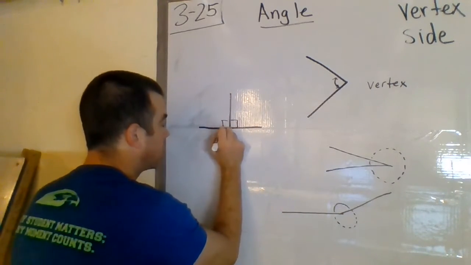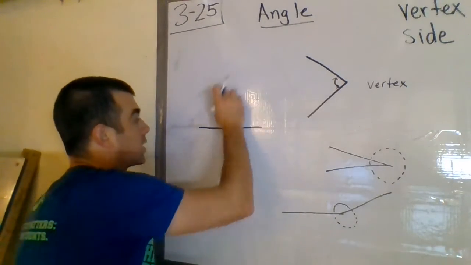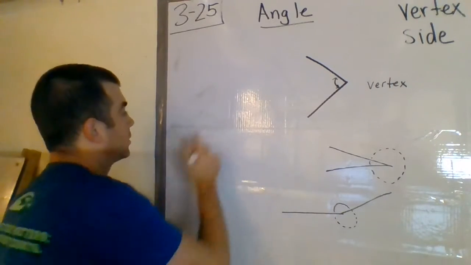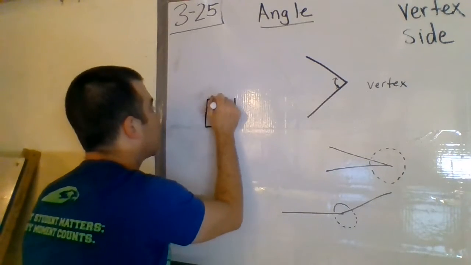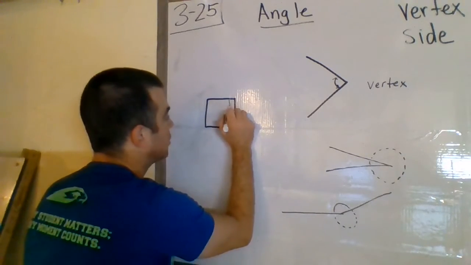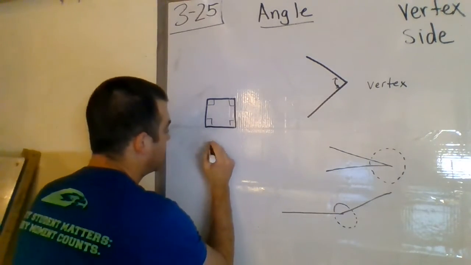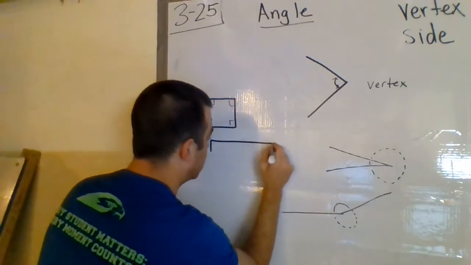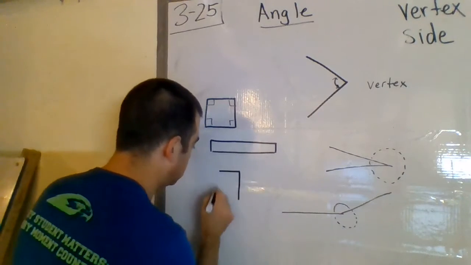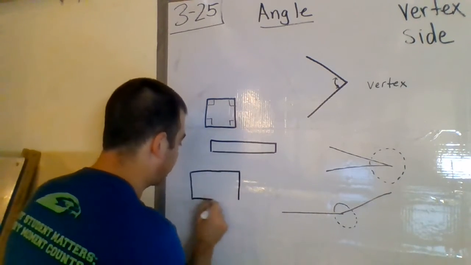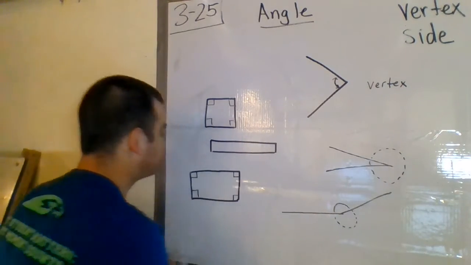So I'm going to show it with the squares, okay? So a right angle is a special angle. It is the type of angle we see in rectangles and squares. When I draw a square, I have to make sure that those angles are right angles, okay? Of course, I can't draw it perfectly by hand, but I'm pretty close, right? Same thing with a rectangle. If it's a long, skinny rectangle, or if it's more of a shorter, fatter rectangle, these shapes always have right angles.